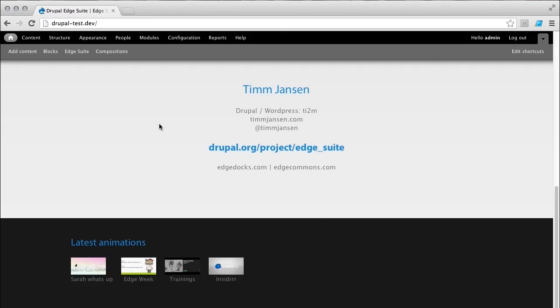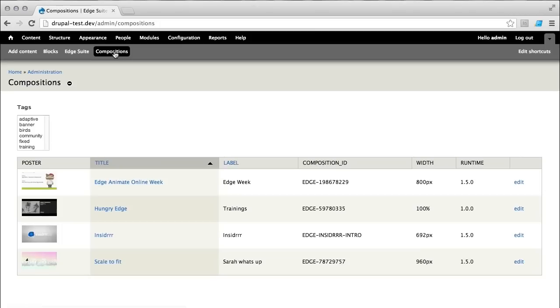So another example of what you're able to do with views, I've built an administration overview. When you're installing the module, don't try to look for that administration table. It doesn't exist in that way. I'll just build that within 5 minutes with the help of views. As you can see, it lists the animations that we uploaded, the title, some meta information, and in that case it's especially interesting that one of our animations is still using the runtime from the first version of Edge Animate.